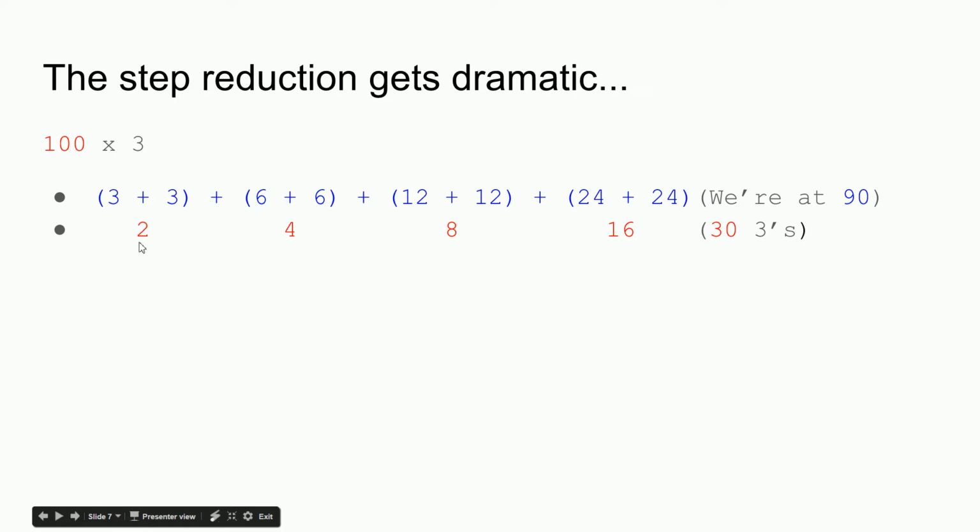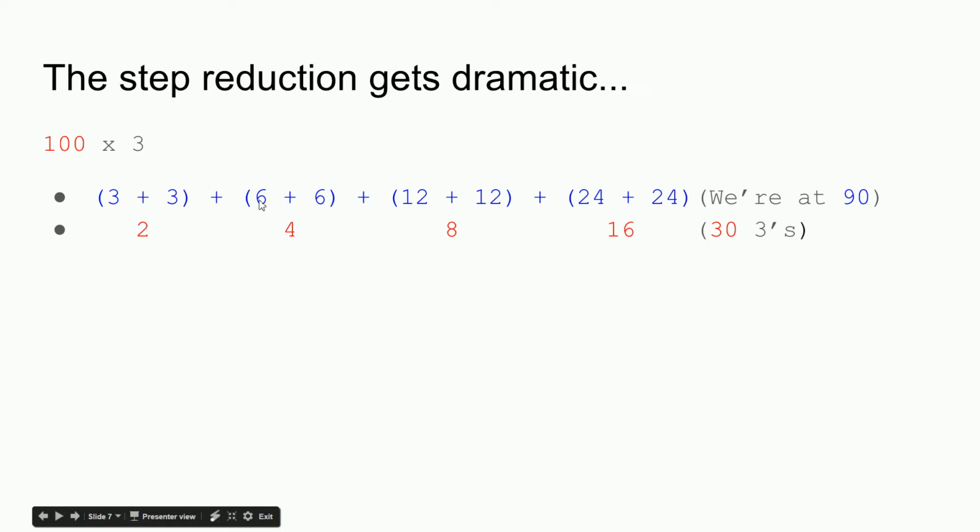And let me click again here. So the red numbers are how many threes we're representing above. This red number, of course, is representing this pair. And once we calculate that this pair is 6, we can then substitute for 4 threes by doing 6 plus 6. There's our 4 threes. And then once we know that, 12, we can substitute for 4 plus 4. So a total of 8 threes and so forth.